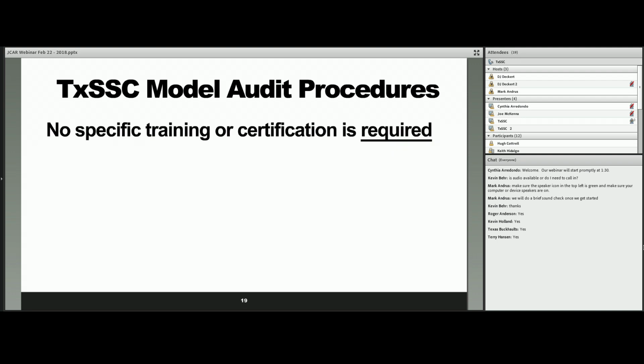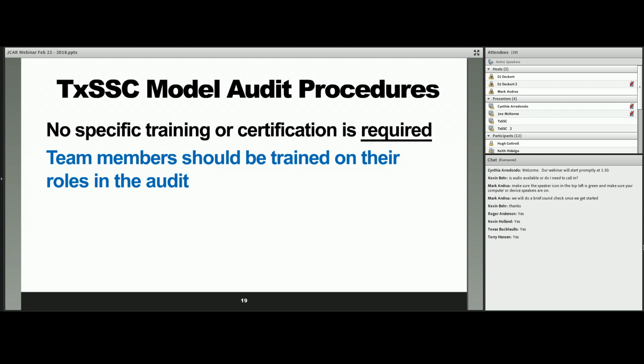Now, while there is no specific training or certification required, we know you want to use trained folks. So obviously, when you're picking people for your audit team, you want to make sure that they are trained in their roles. They know exactly what their responsibility is. It gets real easy to wander around and find things and comment on them, that, oh, this isn't clean, this is this.